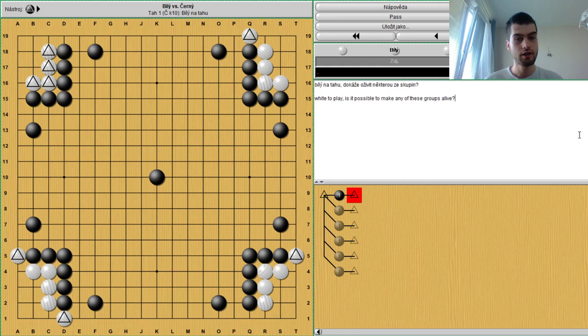So I would like to ask, especially our double-digit kyu viewers, if white can make any of these groups alive. So what do you think? Because this is a very usual shape, so I guess all of you have already got such a shape in your games. So, any opinion from our double-digit kyu viewers?